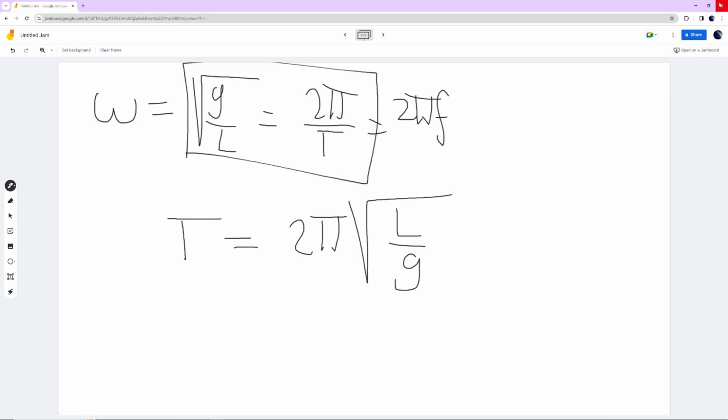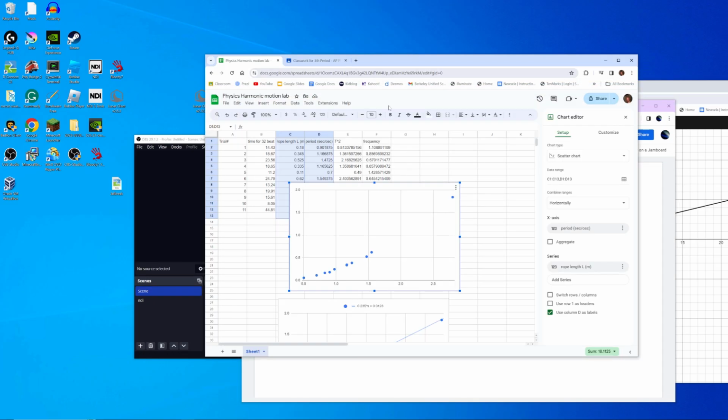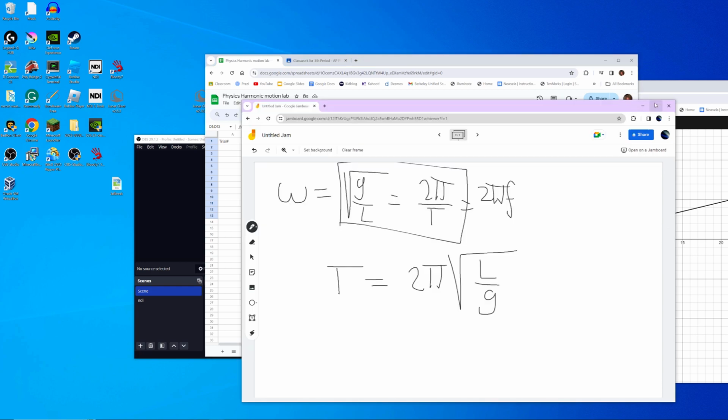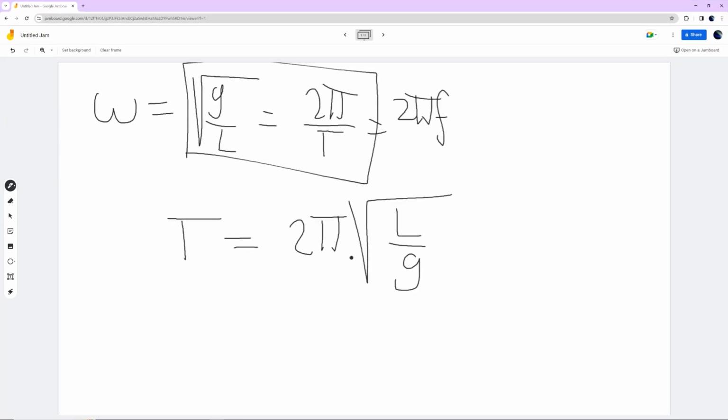The whole point of linearization is that currently we have a parabolic looking graph, and we want it to turn into a straight line. We basically want that in y equals mx plus b form. I'm not even going to worry about the plus b though. We just want it in y equals mx form.